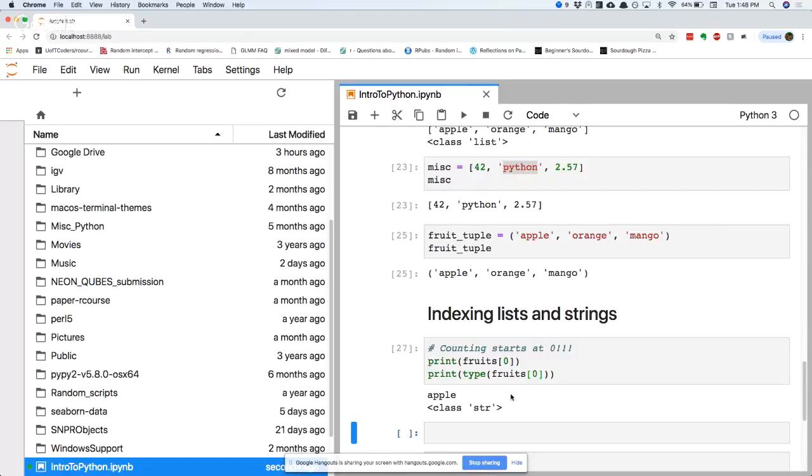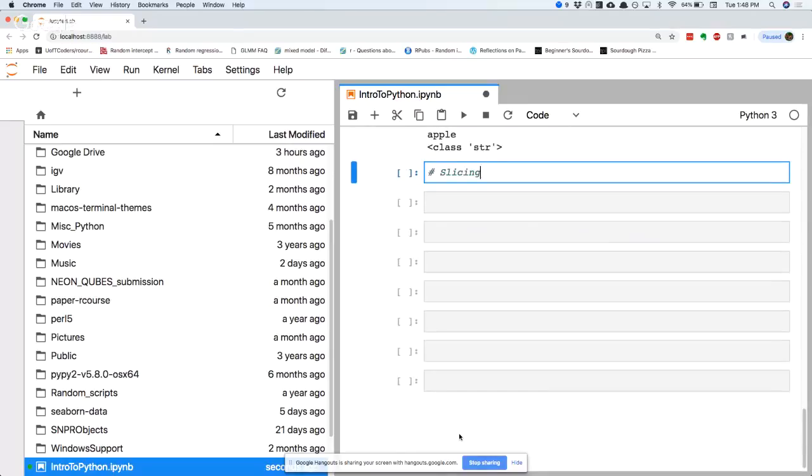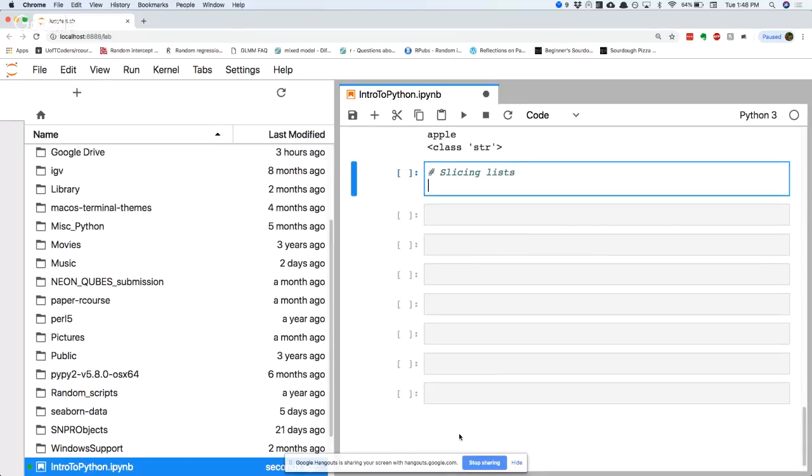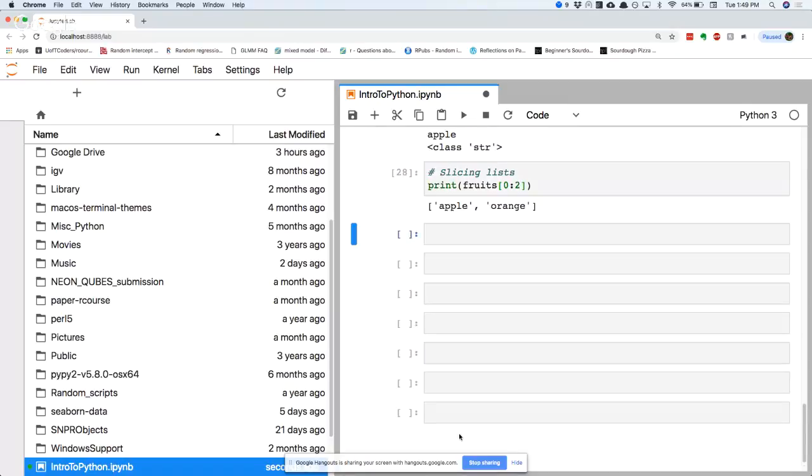There we go. So now we're getting to Urfa's question. Make sure that you guys can see that. So slicing lists. We could print, for example, fruits, and then instead of passing just a single index here, we could say, give me all of the elements from the 0th index, colon, to the second index, which is actually the third element, right? But it's exclusive. So it's like 0, 1, 2, 3, but the 3 is not actually included, right?